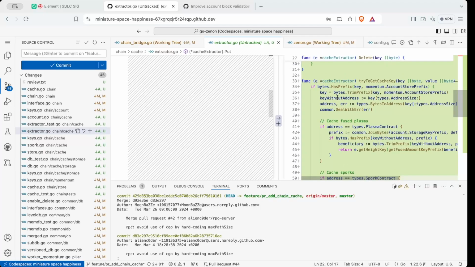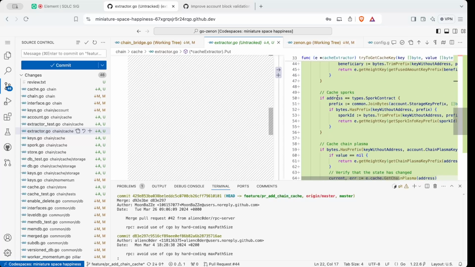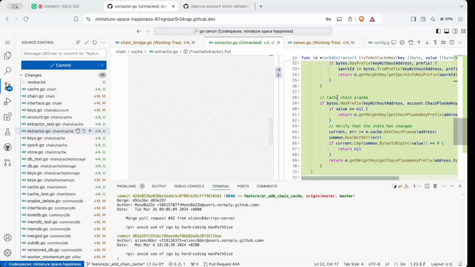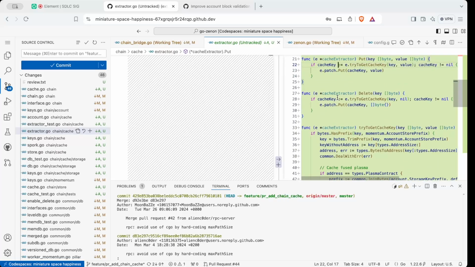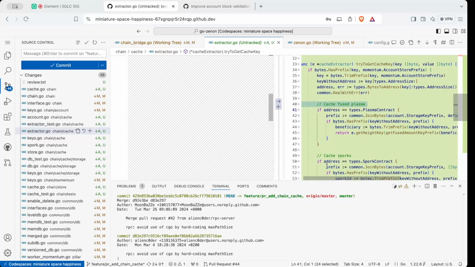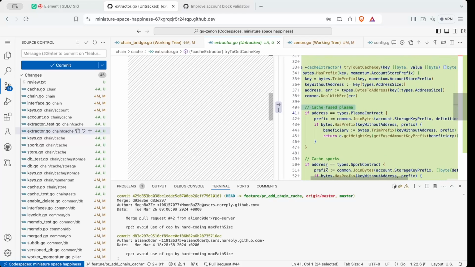So here, for example, there's the common cache fused plasma. We check the key, if it's the key that corresponds to it, a little bit upwards, get cache there on line 40. We're going to check if the patch's key corresponds to the key that holds the value for fused plasma for an account.